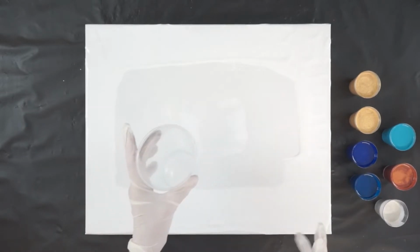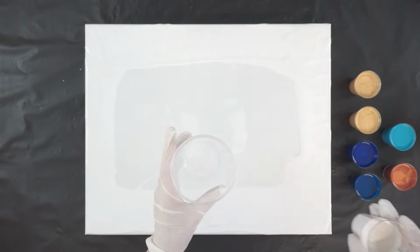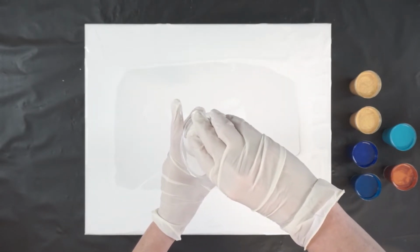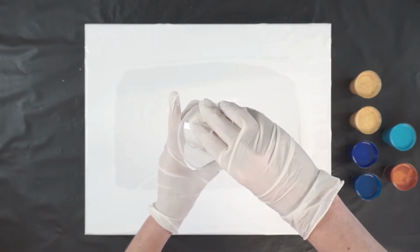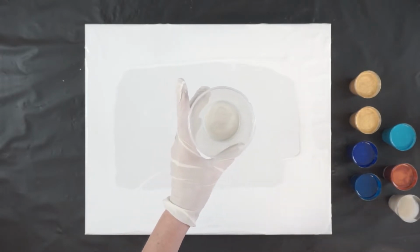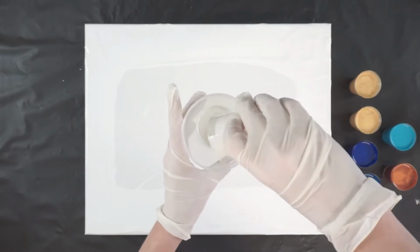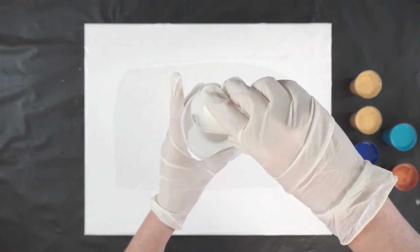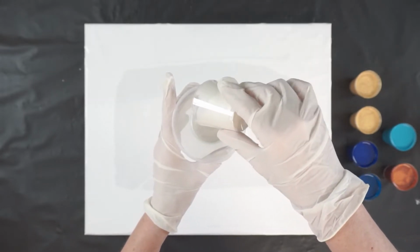Okay, so I'm going to have to use a cup today. I don't have the right size measuring cup. I'm going to start off with my pearl. And I have these paints mixed with Floetrol and water to consistency where they are just kind of dropping into themselves, not really leaving a mound. It's a fairly thin consistency.